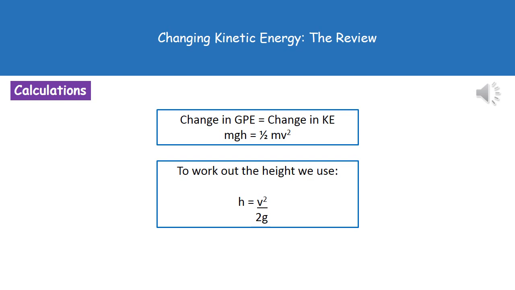Now, one of the things they might ask you to do is to actually work out the height from this. So it might be asking how high the roller coaster hill was, for example. To do that, we need to rearrange those equations. Because we've got mass on both sides, it just cancels out. Then, just applying basic maths principles, we rearrange it to get the formula h equals v squared divided by 2g.